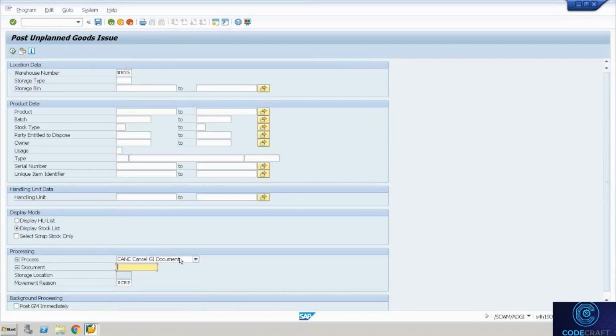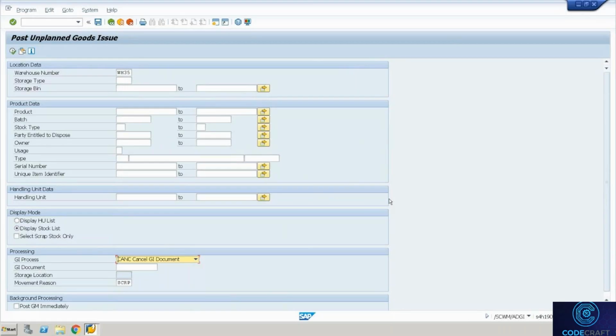Okay, and you can also do sampling as well. So this is a very useful transaction. So business would like to have some simplified transaction, because the existing transactions have too much delivery processing, and a lot of steps required from an execution perspective may not be required for internal goods issue and internal movements to another store location, or for scrapping. So this transaction is used, and we can design processes related to this transaction.